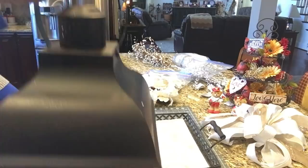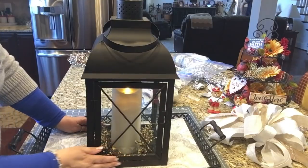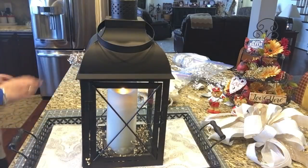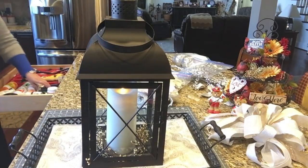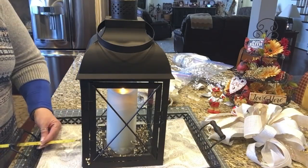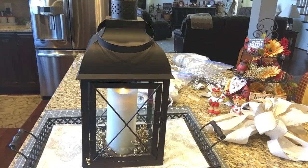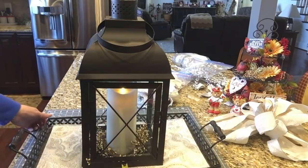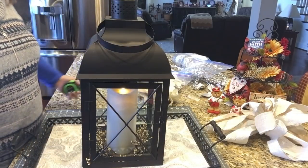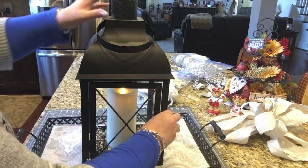Next thing is just to simply set the lantern right in the center of the tray. And there are times when I will go ahead and measure it to make sure that I'm centered. I did one last fall that I didn't make sure, and it was all cattywampus. It was a mess. So let me see. 6 inches, 6 inches. Also check front to back, or the sides, I mean. It's 2.5, and about the same. Look at that. All right. Look at that sticking out of there.